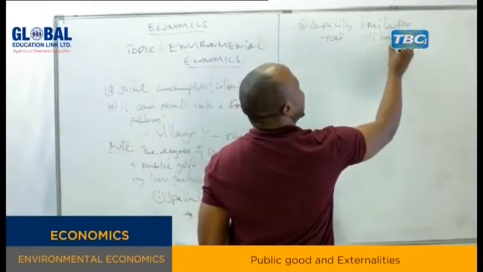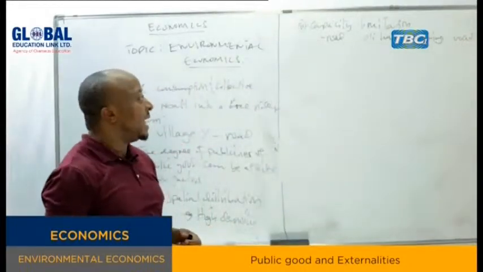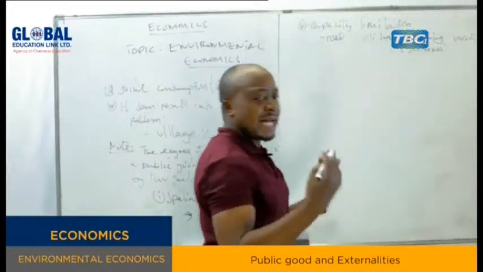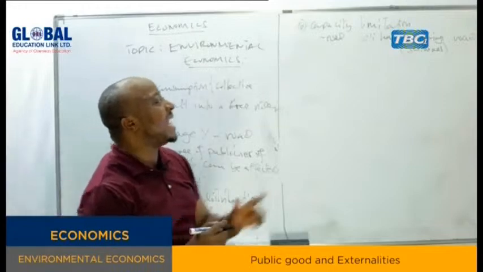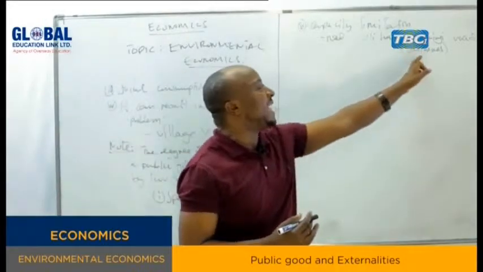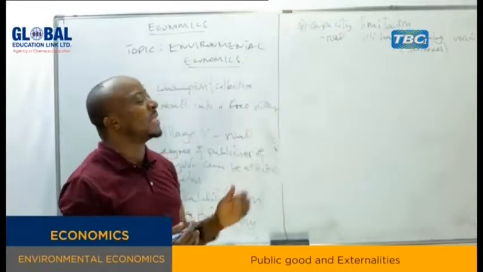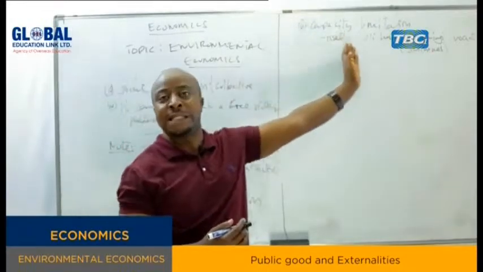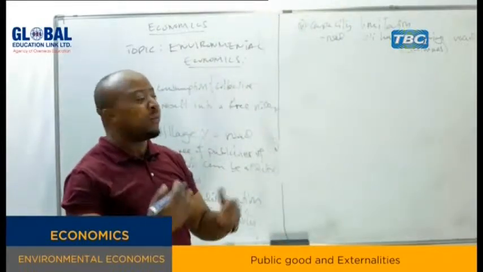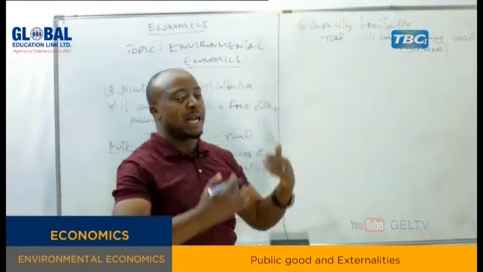For example, let's say this is Ali Hassan Mwinyi Road. Let's say the carrying capacity is only, as an example, 10 tons. It means only cars and other vehicles which are less than 10 tons can pass there. Any vehicle, either lorries or whatever, which goes beyond 10 tons will be excluded from using that road. So it is losing the feature of being public because it is excluding some members, but the reason is carrying capacity. That road or bridge cannot allow the passage of an item beyond a certain capacity. For that case, this road will lose some qualities of being a pure public good just because of the carrying capacity. It cannot carry beyond that.